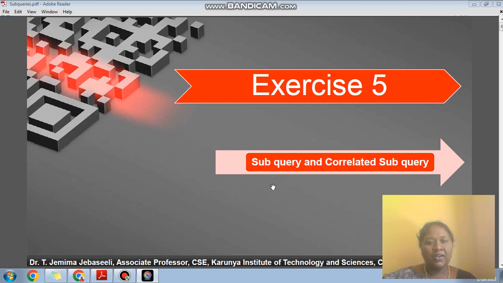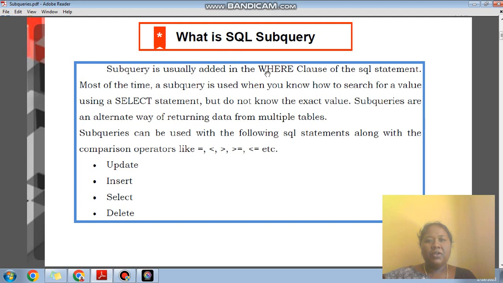Okay, so we are going to start learning about this subquery first. So what is meant by subquery? This subquery we are going to add with the where clause. That means we always write a select statement, right? In the select statement, we write select, any conditions, from the particular table, and whether you want to retrieve specific column details or all column details, we specify, and then it is followed by the where condition. In the where condition, we write the direct answers to the question. If we know the answers, we'll put them right straight away.